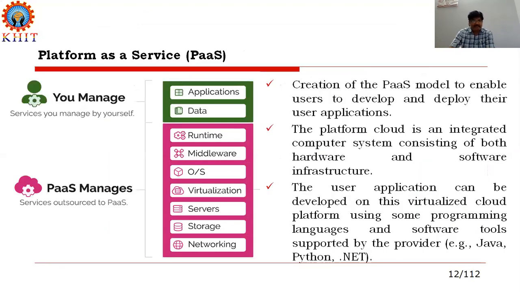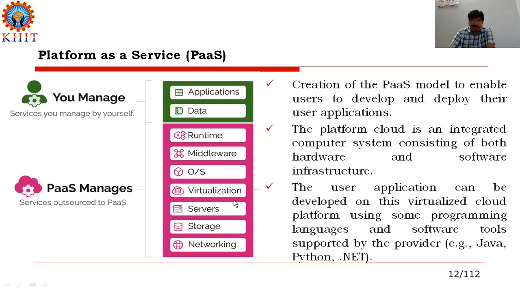So let us see platform as a service. The platform as a service is the second cloud service model here. Only the end user will maintain the applications and data, and the rest will be maintained by platform as a service. Here the networking tools, the software tools, the storage, a collection or stack of servers, and servers also here, database servers, and also software.